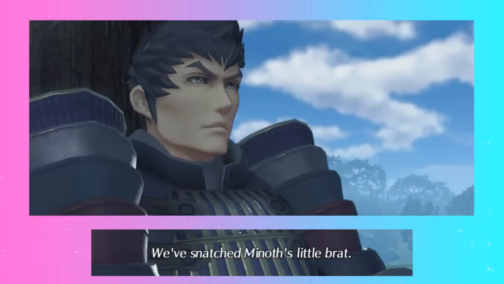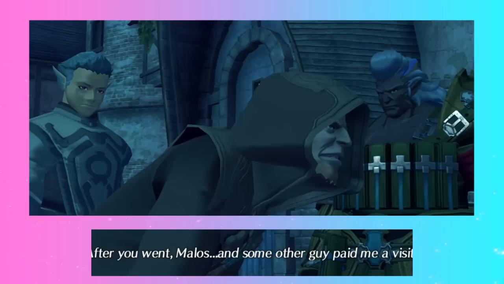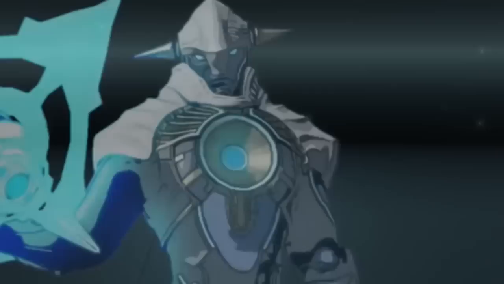And then Malos suddenly appears in Pyra's dream grass place to tell her to come alone to save the girl or they'll kill her. Wait, what? So we gotta go save her. But since Pyra is gone from the party, we gotta use other blades. Oh no, not other blades.